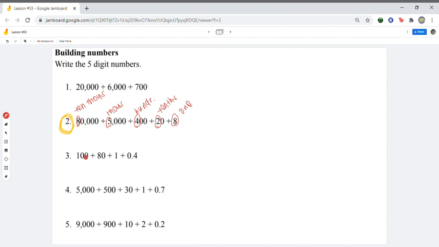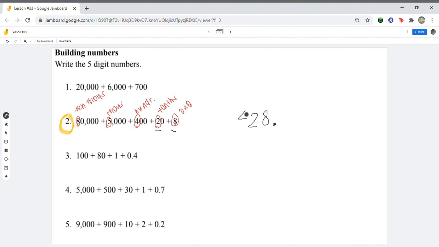So since we know this fact, we can just easily write this number. So 8 will be our ones for our new number. So pretend there's a decimal point over here. And I'm going to place the ones over here, 8. So right now we have 8. And then we're going to move on to the next one, 2, which goes in our tens place. So we have 28 right now.